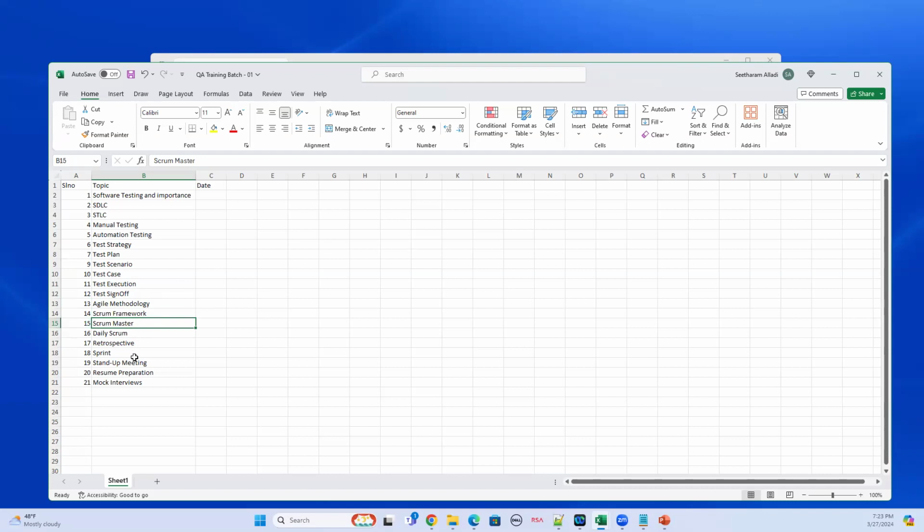And after this, it is all up to the sprints, okay, like sprint, story, and all those which we're going to have. We will be covering all those up to the stand-up meetings. And then we will try to mimic the stand-up meeting for at least 3 or 4 days. So we know how exactly it is going to be in the real world environment. Okay, so that we are going to cover here.